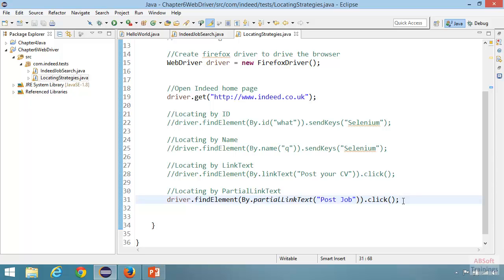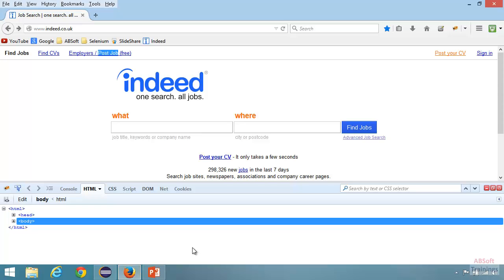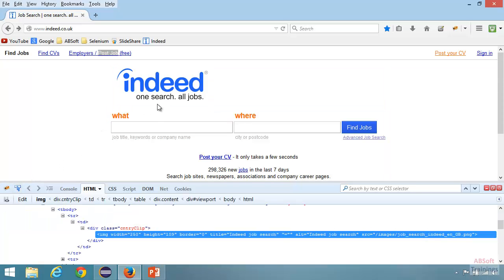Let's look at XPath strategy. If I go back to Indeed site, we need an element to write XPath strategy. Let's look at this one. This seems to be an image. If I inspect that, it's an image, and if you see, there is no name or there is no ID. We have title, then we have source, we have alt text as well.